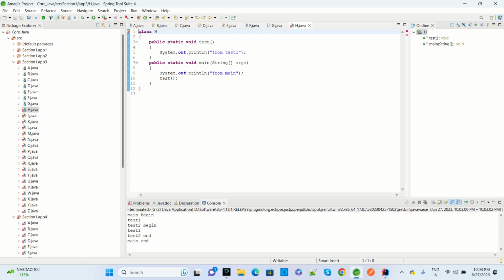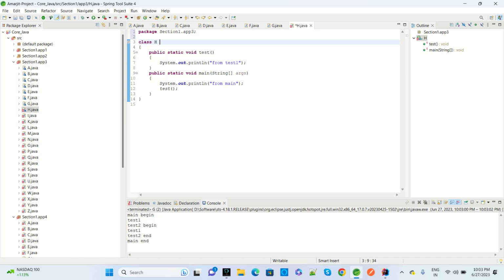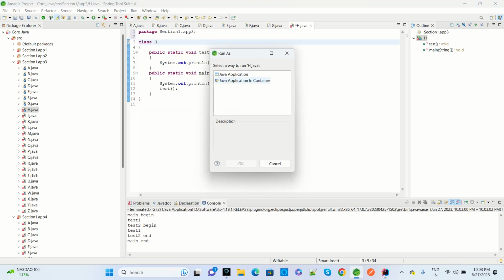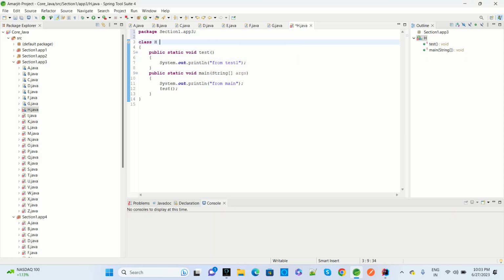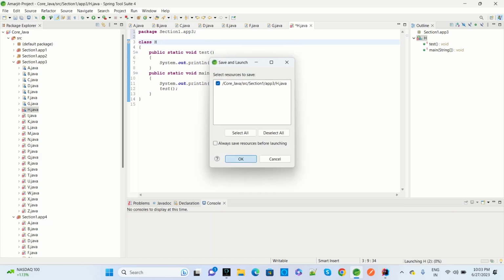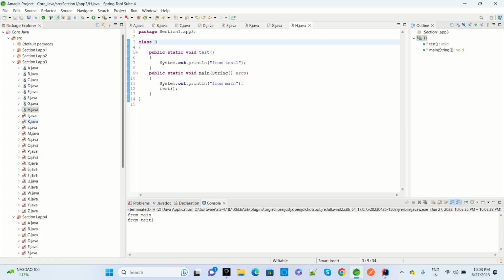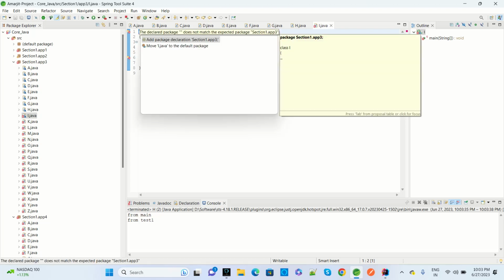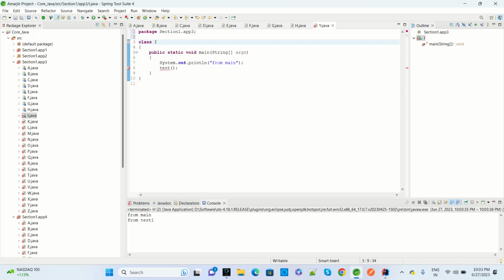For the others, we have a static block first, which goes to the main method and prints main, and then the test class has a main. So these are the ways we can create a static method, how we call a static method, what the main method is, when to use it, and how we call a static method inside the main method. What a non-static method is and how we declare it, we will see next.